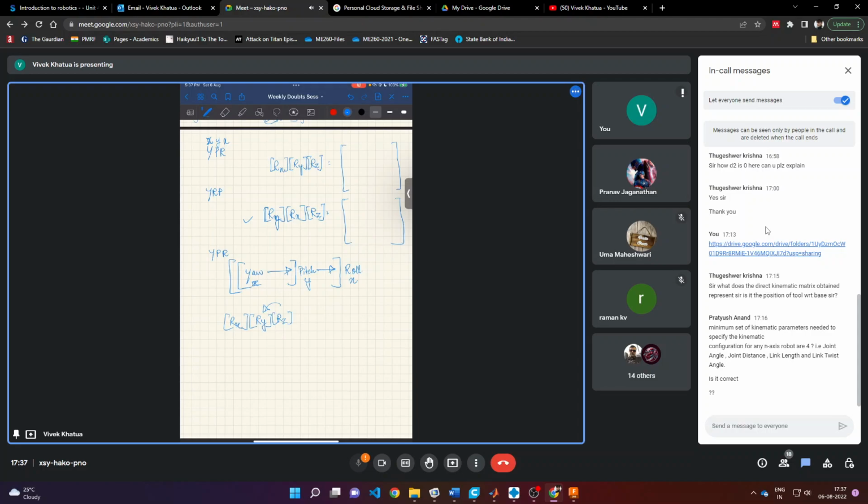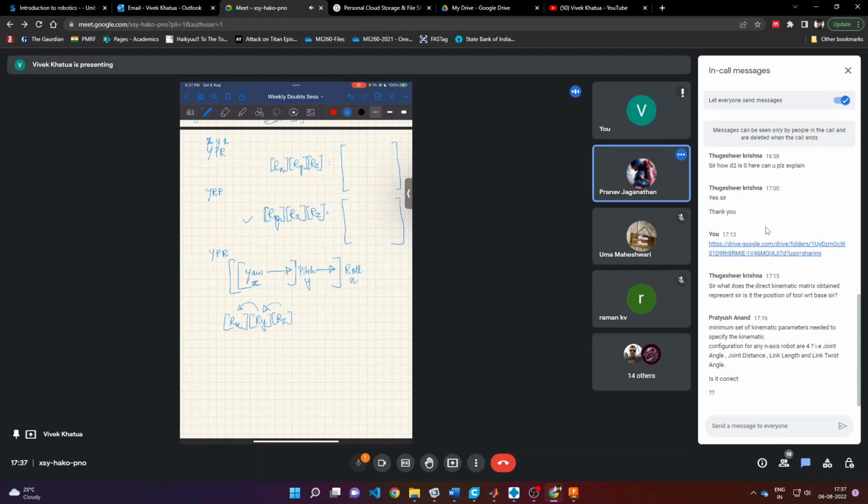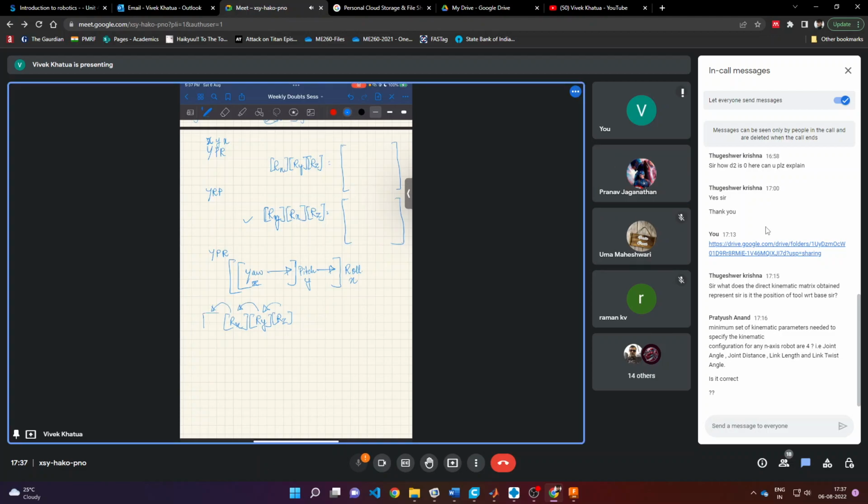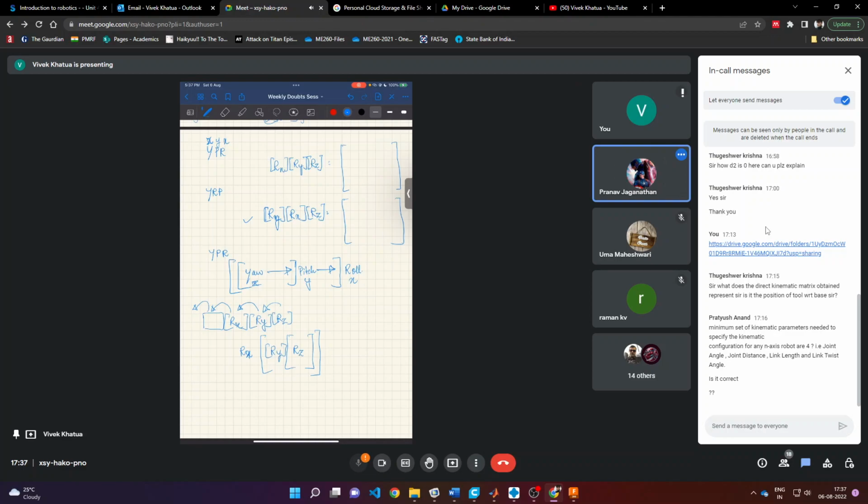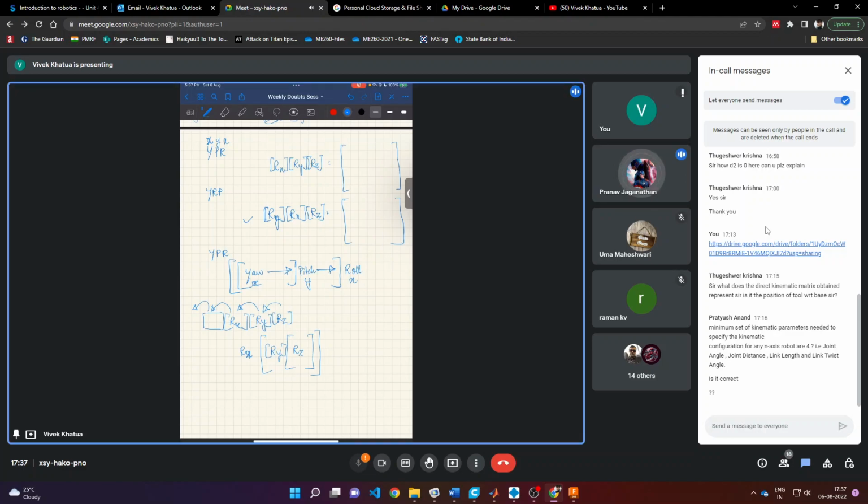You get the order? Yes, sir. Whatever I do, the subsequent operation will fall to the left. Because what I am doing with pitch is nothing but pitching the entire frame that is transformed. Then I am rolling the entire frame that was transformed with that pitch. Now you get it? Yes, sir, I got it, sir. Thank you, sir. Rx, Ry, Rz. If you don't follow this order, you'll get something else. Okay. Any more questions?